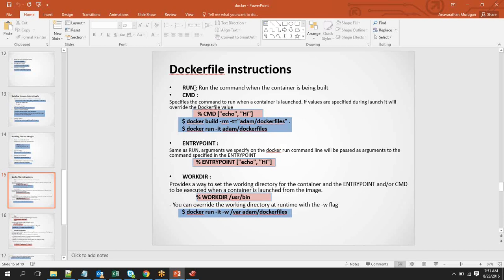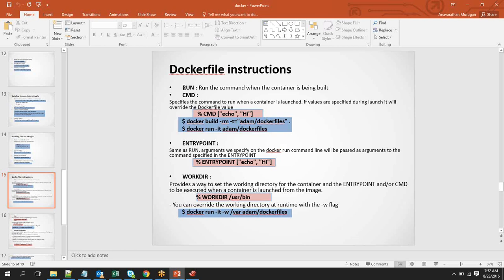So if you have a requirement to change something during the runtime, then you use CMD. And suppose you don't want to, then you don't have to specify in CMD. It will always be using run.